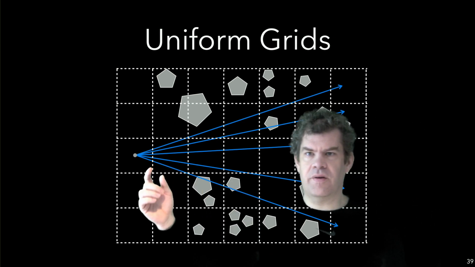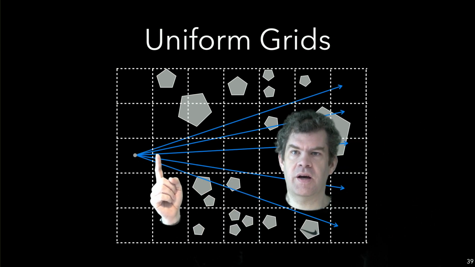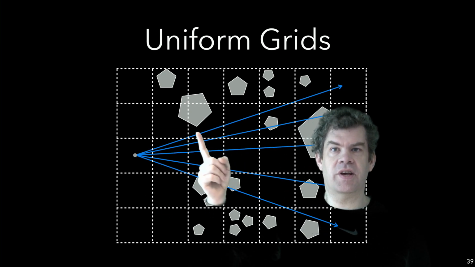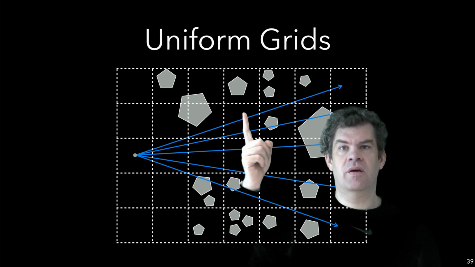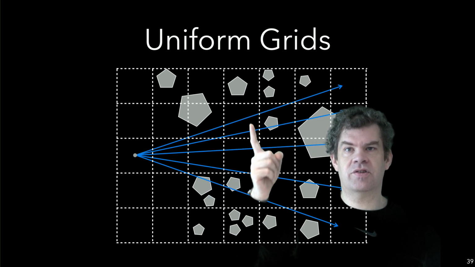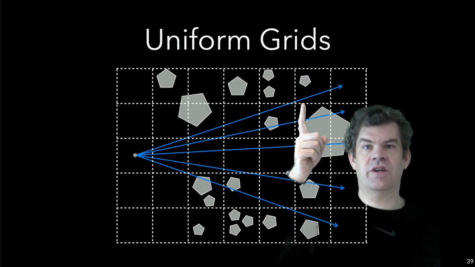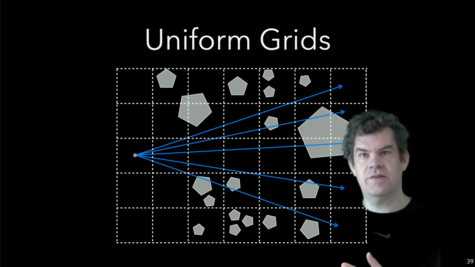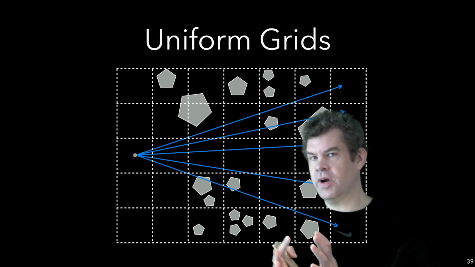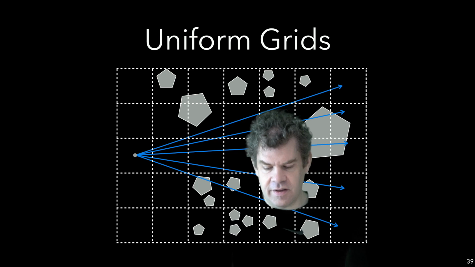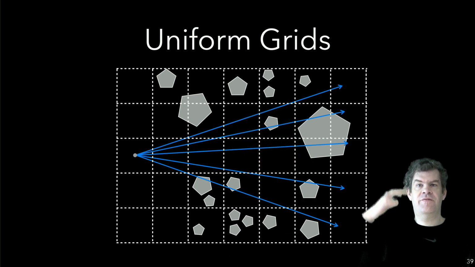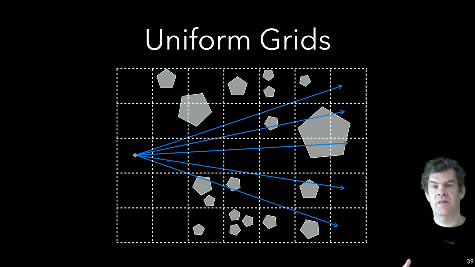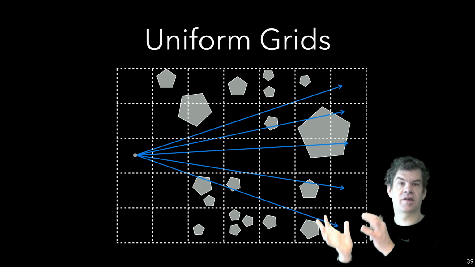And the same is true for other rays here, right? So here we got one that gets nothing, computes an intersection test, but fails. Continues to the next one, again computes an intersection test, fails, proceeds to the next one, intersection test fails, proceeds to the next one, is empty, and exits. Okay, so sometimes we need to do more than one intersection test, but as I said before, these concepts and sorting are related. In essence, by first computing this grid and figuring out which object is in which grid cell, we then produce a data structure that allows us to do sorting.